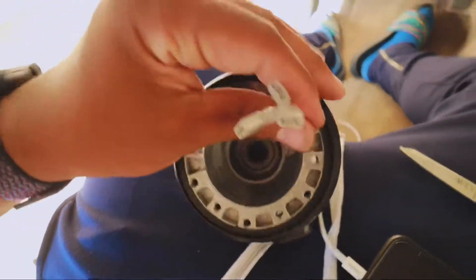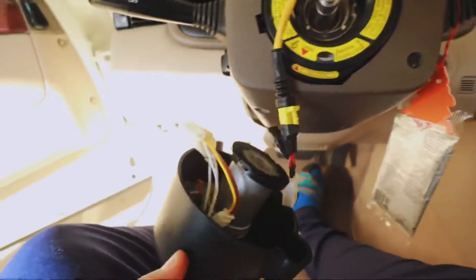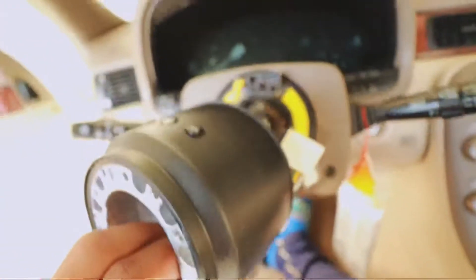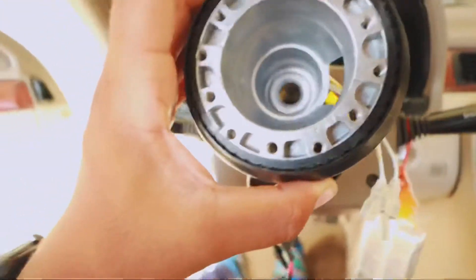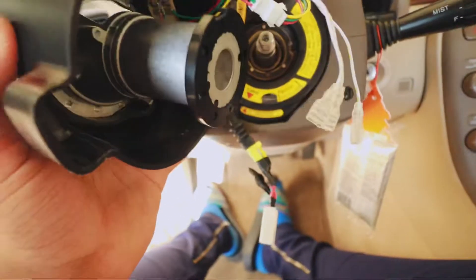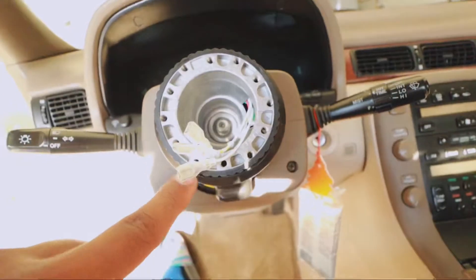Now let's go ahead and throw this module on here. We got these three wires - boom, top right here. I'm gonna slide this yellow cable in between this piece right here, wrap it around like that inside of it. Let me plug this thing in first - I'm gonna plug this white wire into here. You're gonna hear a click. That's it right there. We're gonna have the top facing up, slide it on there, make sure these white wires are sticking through. Then we wrap this yellow wire around. We got this clicked in - that yellow wire is behind everything, wrapped around like this. We got these three cables sticking out, everything's in there good.